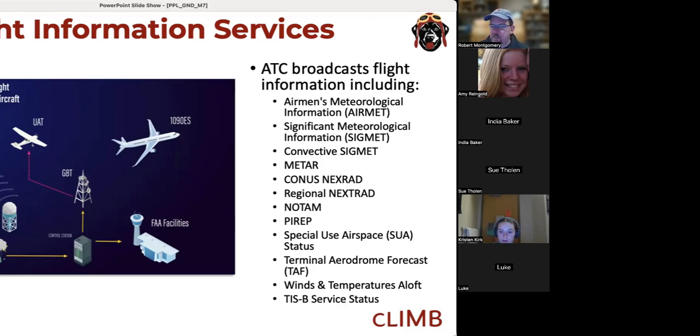If you look at this list, right, it's stuff we've pretty much talked about: AIRMETs, SIGMETs, convective SIGMETs, meteorological reports, radar like CONUS NEXRAD and regional NEXRAD, notices to airmen, pilot reports, and I mean, just all kinds of information just pops up. Next week we'll pull out a ForeFlight tablet and look at some of the information that's available to you. You can get this information in flight without even having a cell phone turned on. This is huge. You can actually see on the map where the thunderstorms are.